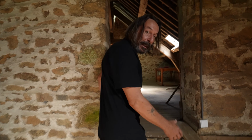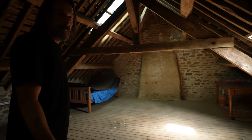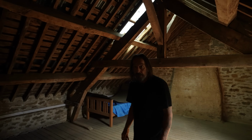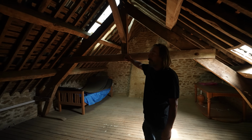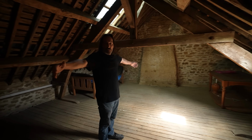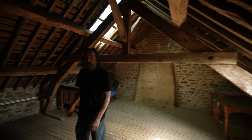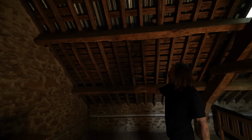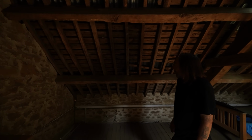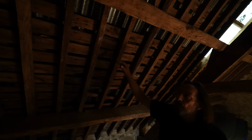This is the main bedroom up here. So this is pretty much the same as that one, but it's obviously a lot bigger. I think it's about 6.5 metres by 7 metres across. And this will have two Velux windows put in this side. On this side there'll be an ensuite bathroom put in, with another Velux window to let light into the bathroom. And again, between these will all be insulated and plasterboarded, but keeping the big beams all exposed.